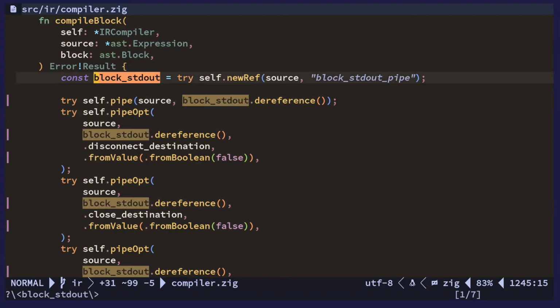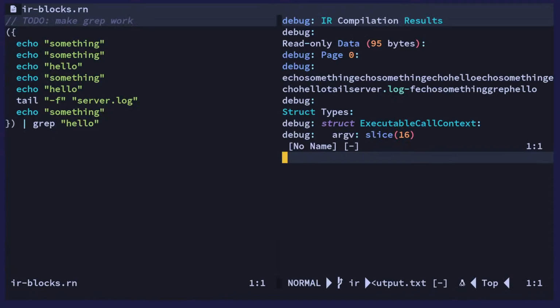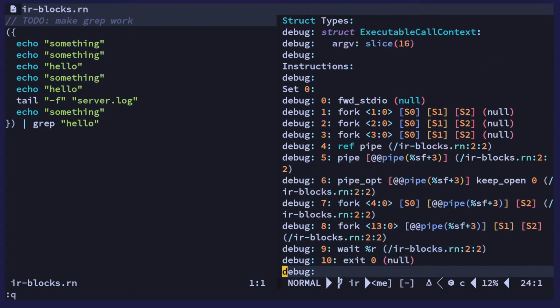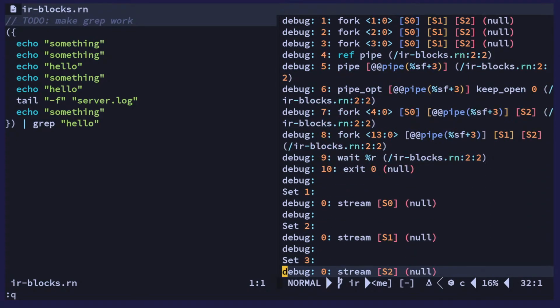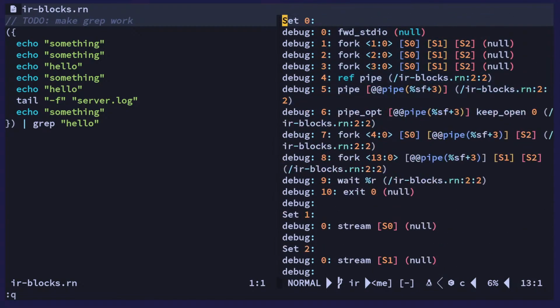Also, okay, the block. I want to see, is the block in its own thing? So this one creates a pipe. Yeah, this is the pipeline. We're creating a pipe. We're forking. The first stage should be the block, and this should be the second thing.